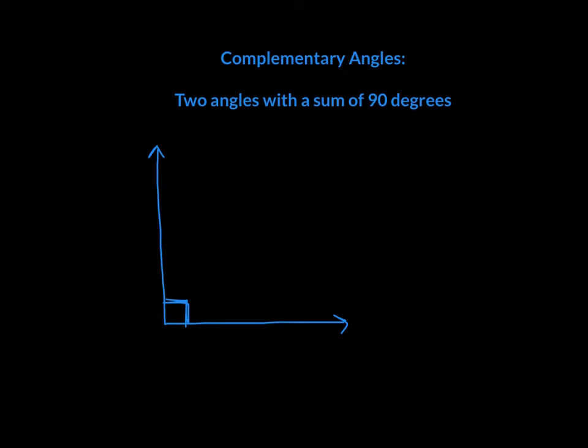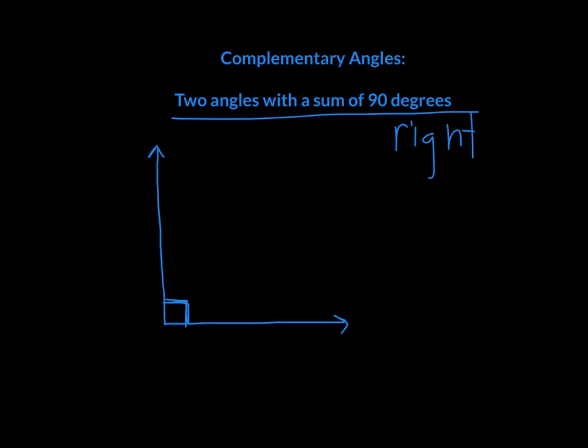Students, so today we're going to go over our complementary and supplementary angle definitions and go over some mathematical problems with them. To begin, we're going to start with complementary, and just a refresher, this definition is two angles with a sum of 90 degrees. So I drew a 90-degree angle here, so remember that is a right angle, so it's the one that looks like the corner of a paper.